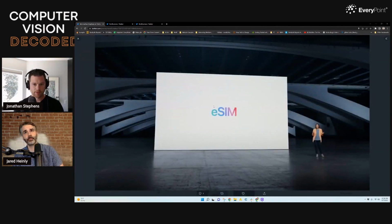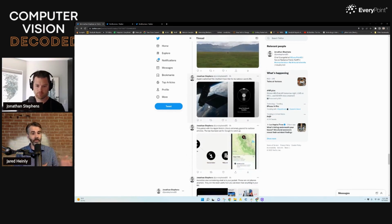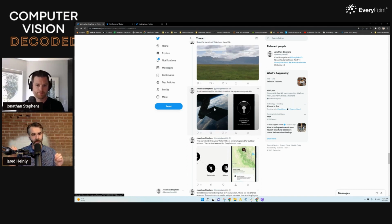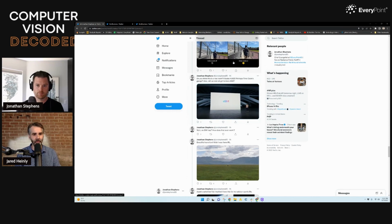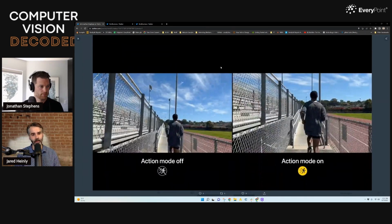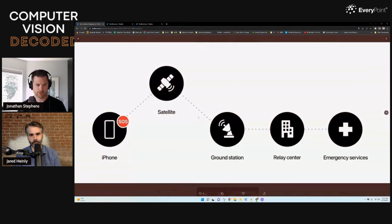No, and there are pros and cons to it too. That'll be interesting to play with once it comes out, because if you try to do it in real time as much as possible, there are some shortcomings there. If you allow yourself some delay in that process and say, okay, I'm not going to try to stabilize the video footage until I've gotten at least a second into it, you can generate better, smoother curves, a smoother path through that video footage, when you have all of it available, or at least some buffer. So what Apple could do is maybe you turn on that action mode, and the video that you see is delayed by several frames. But yeah, we'll have to wait and see. It could be just short enough that you don't even notice it when you're filming, but enough for them to get away with it.